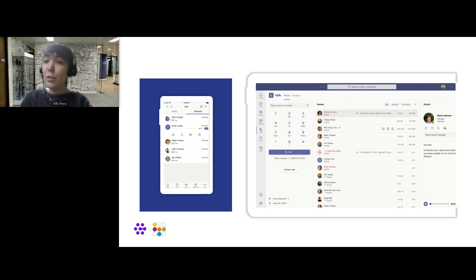There are some key benefits. It means that you can maximize your investment in Microsoft licensing. It's really easy to use because if you're already used to making Teams calls as a business anyway, it's not going to be a huge difference making a PSTN Teams call. Another reason why it's a good solution is that it simplifies your communication. Everything is in that one single pane of glass. You don't need any additional applications to download. All your communication is in that one space.